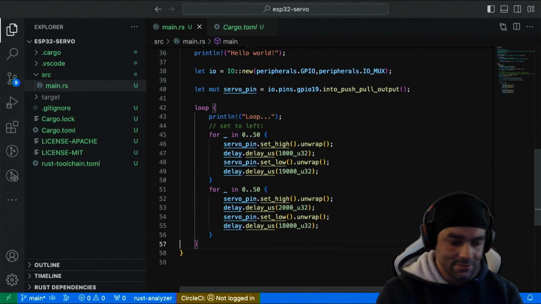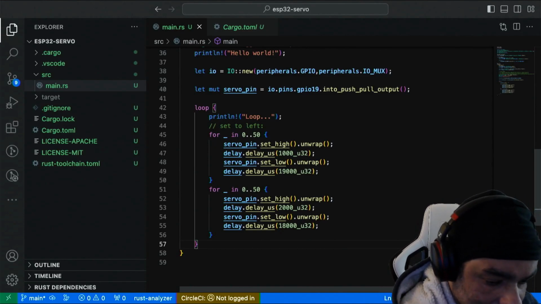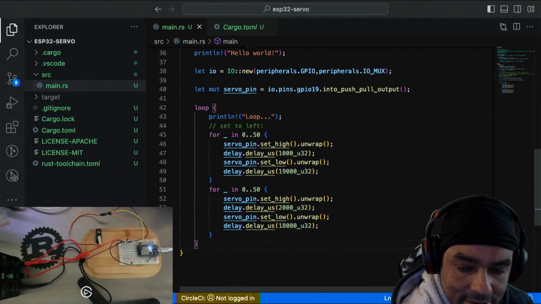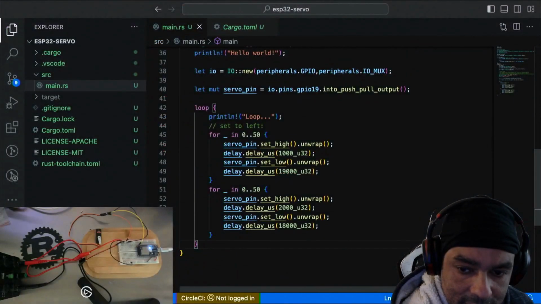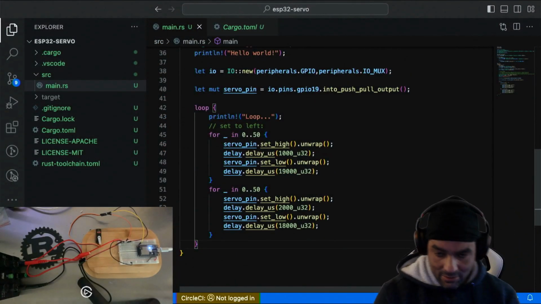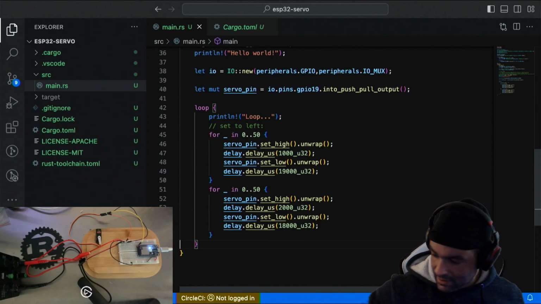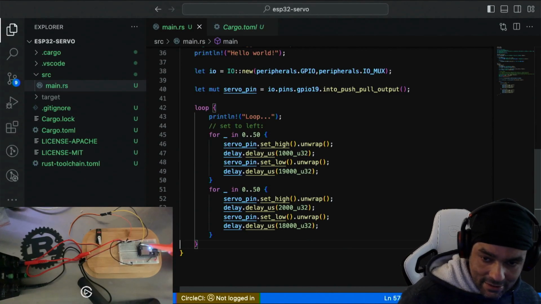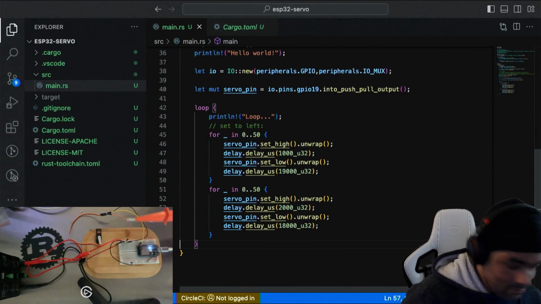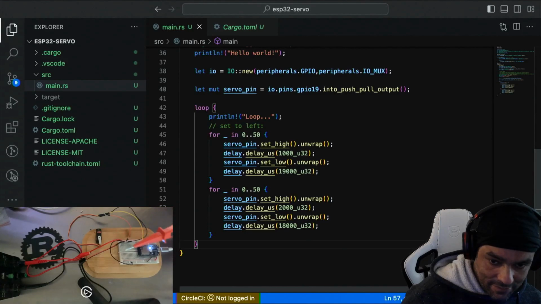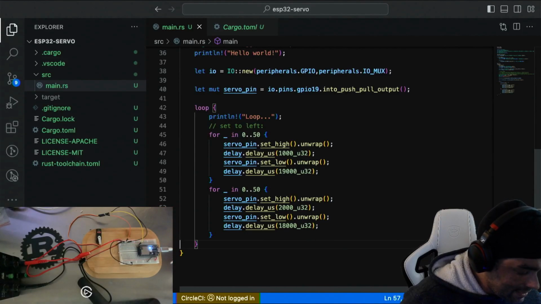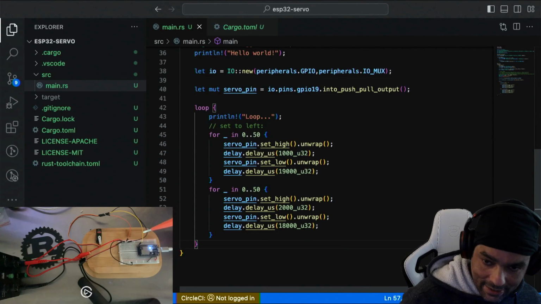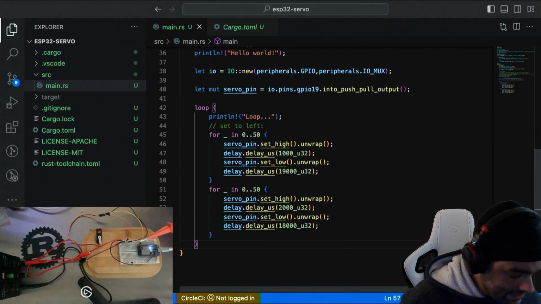Now let's get to my little setup right here. Yeah, this is all right. So what I did, I set up a pointer of some kind. I have my ESP32 right here. I wired it to a servo, a mini servo, quite small. The yellow wire is connected to the pin 19 I mentioned, and that goes into the servo here.